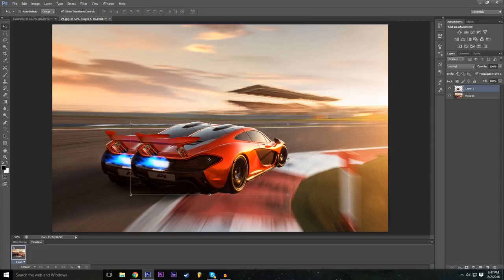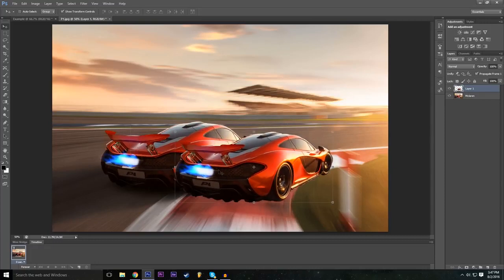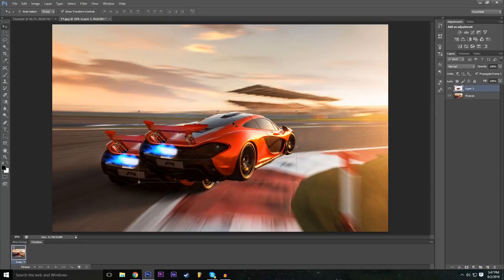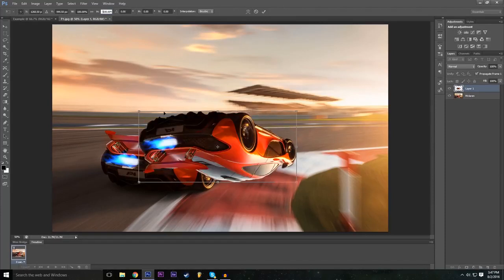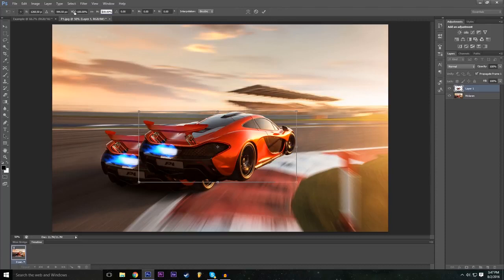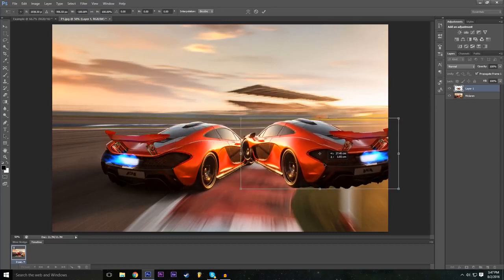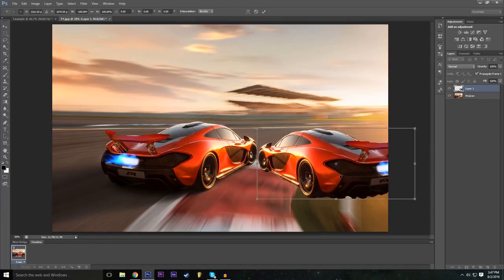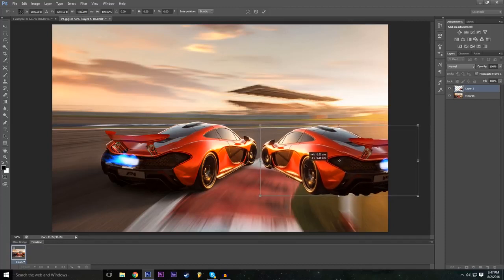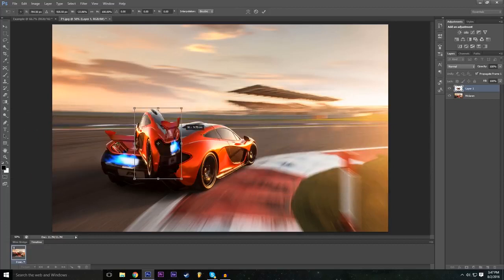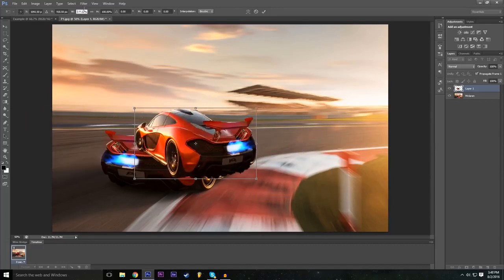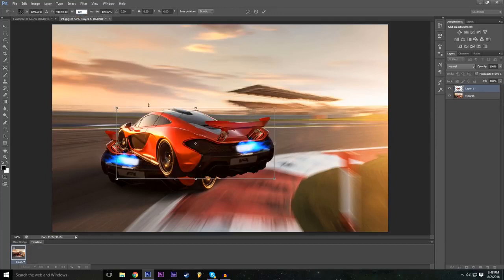Let's say we want this McLaren facing this McLaren, switching the direction it's going. We can press Control T, which is the shortcut for transform, and go to height and add a little minus symbol. Or no, that makes it upside down. Let's do it on the width actually. So let's go minus 100%. It's still maintaining the same dimensions. However, it's negative on the width, making it go the other direction. We can also do that by clicking and dragging like that, but the easiest way to maintain the proportions is to just do it like that.